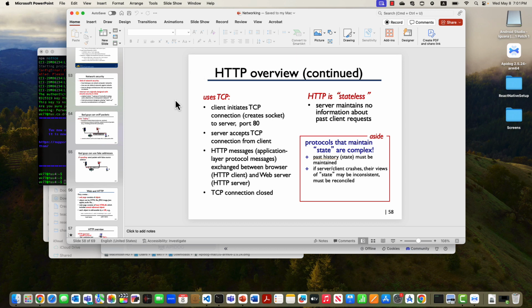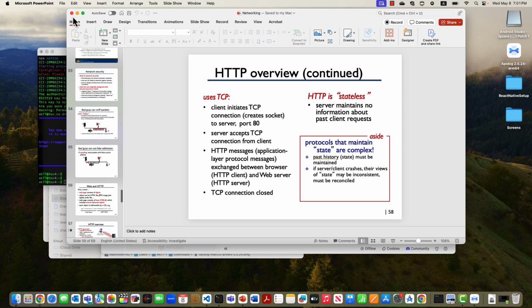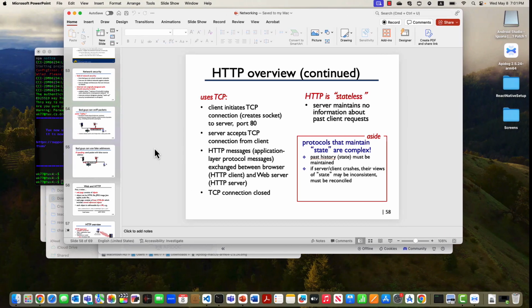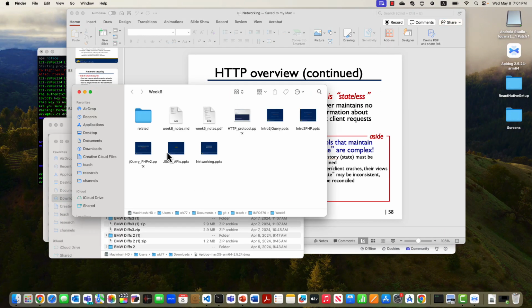So that is kind of a very brief overview of networking. And then next I'm going to get into is more HTTP focus. Any questions so far regarding networking in general? Let me try to open my second slide, which is, I believe, HTTP.